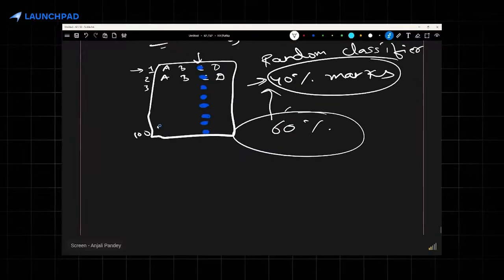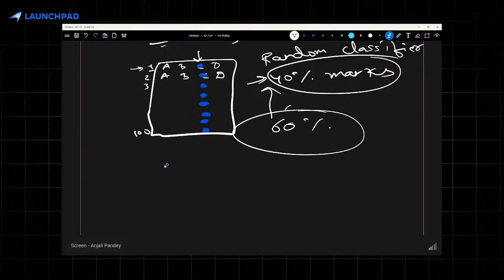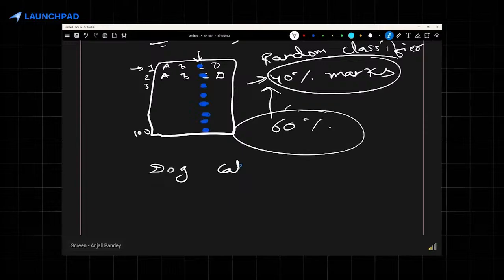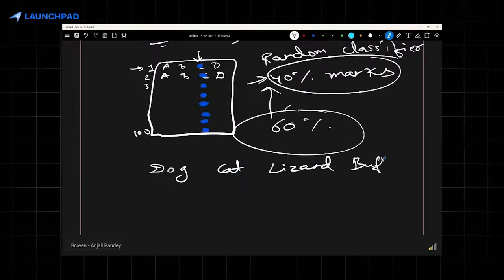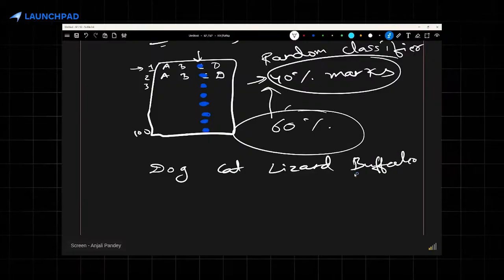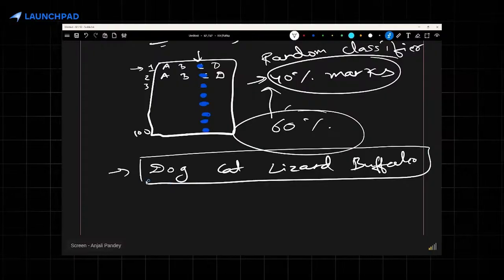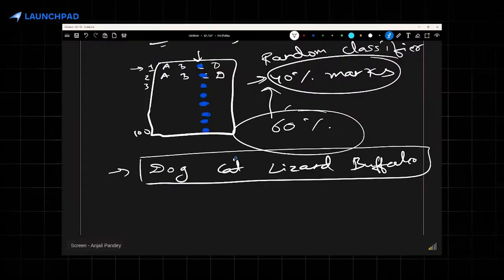In machine learning, if the algorithm randomly goes ahead and does the prediction, so for example, if I'm doing dog, cat, lizard, buffalo, when I trained this model to classify these output variables, the majority of the data points that I had were for cat.